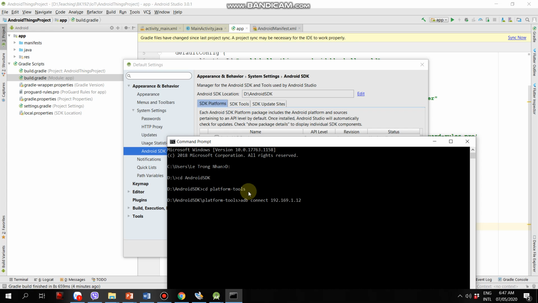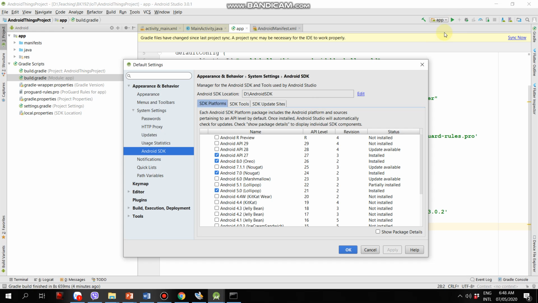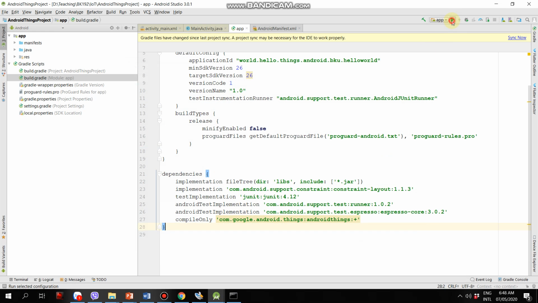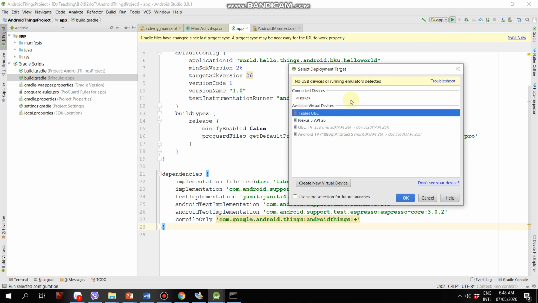Okay, so if you have any error when connecting to the IP address, you can indicate the port for your connections, which by default is 5555. All right, so if the connection is successful, you're going to see the Raspberry Pi appear in this list, and just choose the Raspberry Pi platform and click OK.